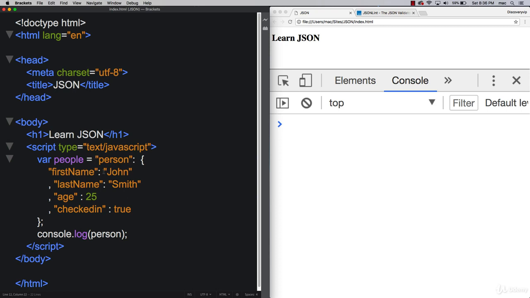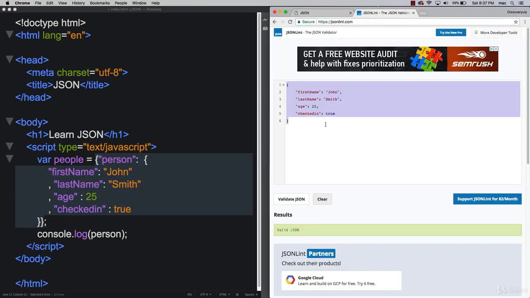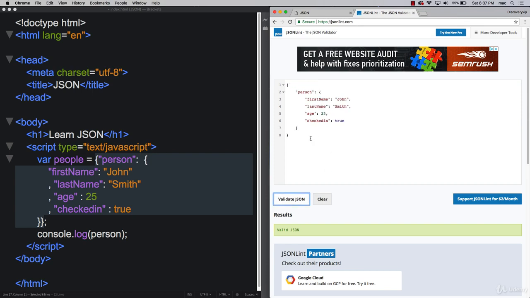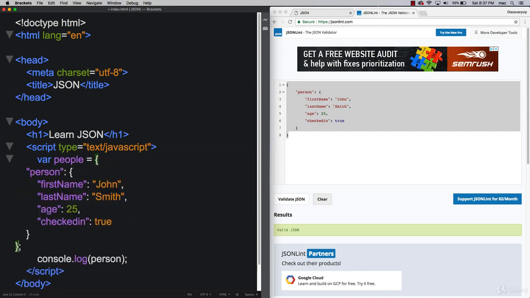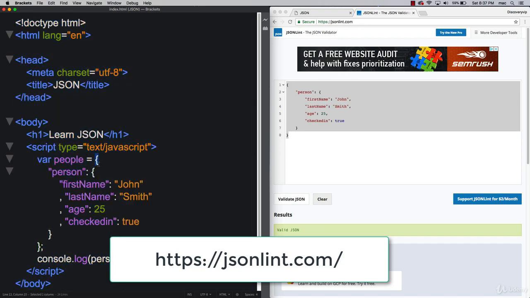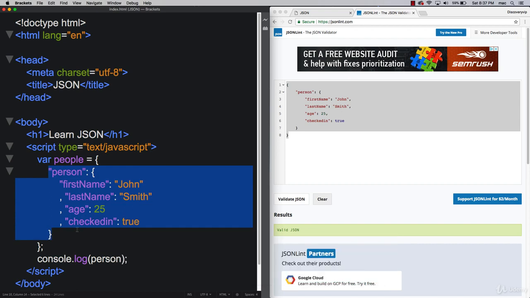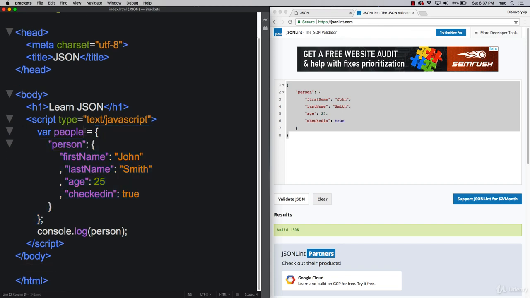So we've got person, but we need to also wrap this within those curly brackets to keep it as a JSON object. And if at any time you want to make sure that your formatting for JSON is right, you can always go over to your handy linter, do validate JSON, and you can see that it gets returned back that this is correct once again. We could also paste it within this type of format, so a little bit more readable. So the idea is the same, that we can nest another value inside of our original JSON object, and this is how you can build upon what you're developing.